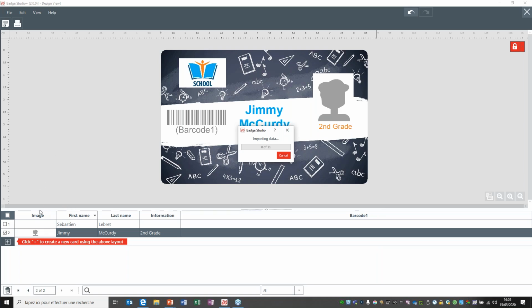So that means that it will insert all information inside its internal database here. So this is the section at the bottom of the software, and it will import all information. So we will have one line per child. So that means one badge at the end for each of them.